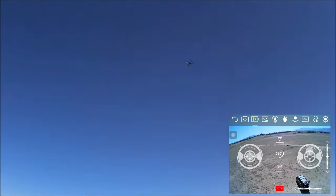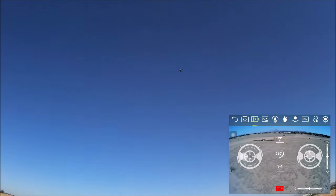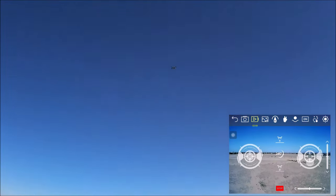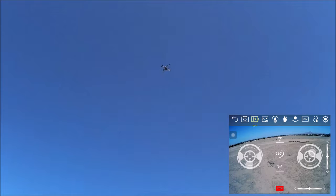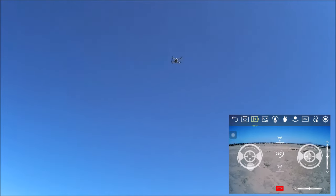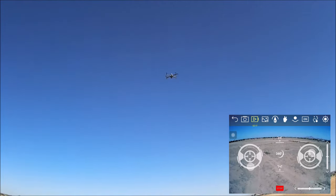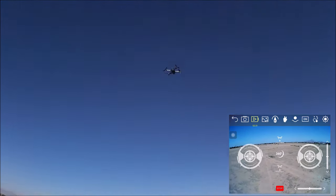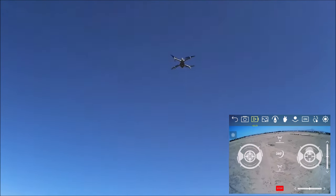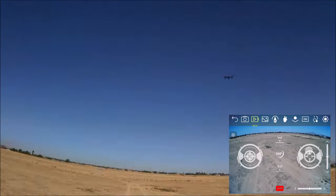Okay, come to a halt, but it overshoots a little bit. So let me lower down. Oops, go forward. Let me lower down the altitude just a little bit here to a manageable height. Right there is good. Maybe a little bit lower. That's good. All right, so let's go and check out some of these special features on the app, like gyro mode.